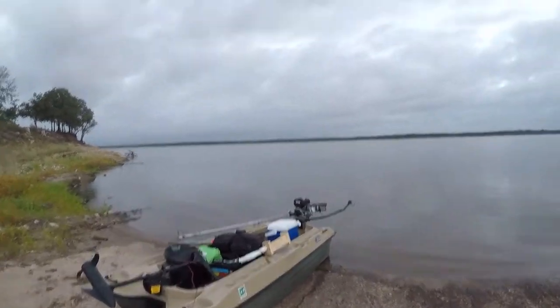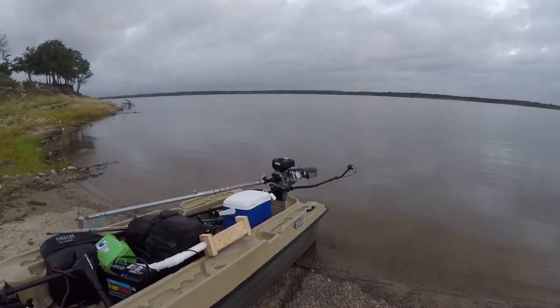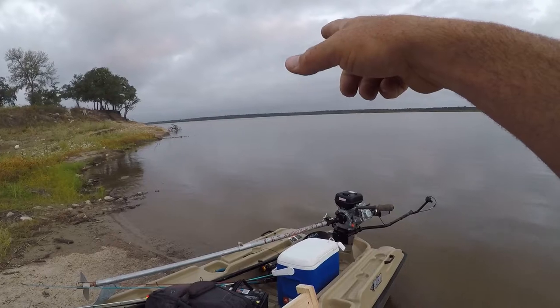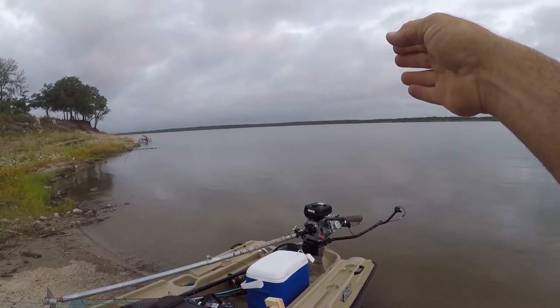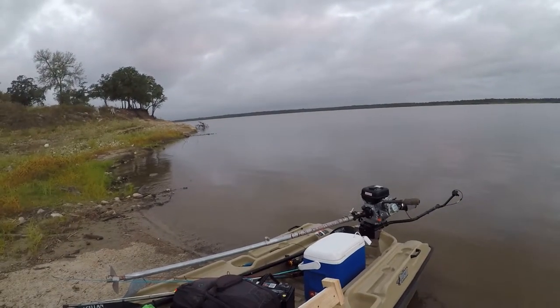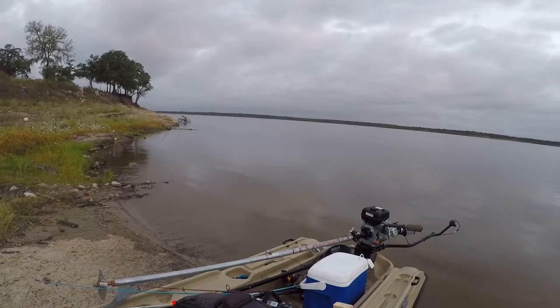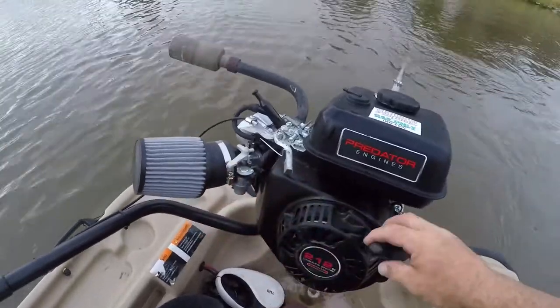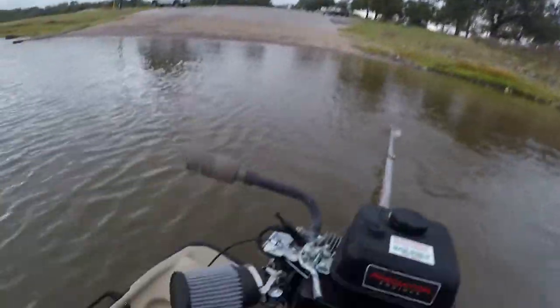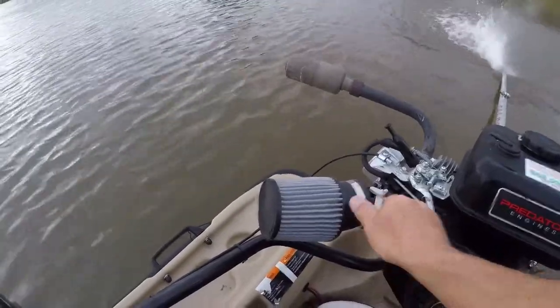I'm hoping we don't have to drag but it's such a nice day out here — it feels like 70 degrees, so let's go fishing. We're ready to take off but we're gonna have to be careful because there are some stumps and it is super shallow out here. I'm gonna have to make it out to the middle. I'm hoping it's like three or four foot deep but I think we can make it back into these creeks. Let's take off and start this thing up.